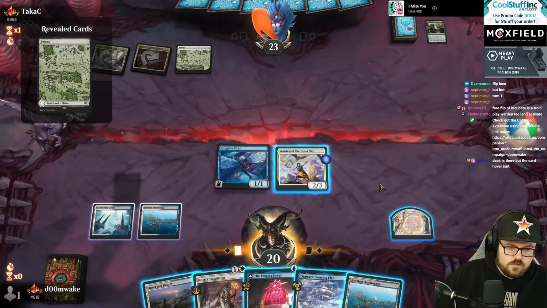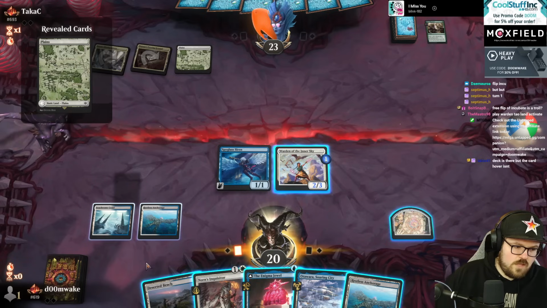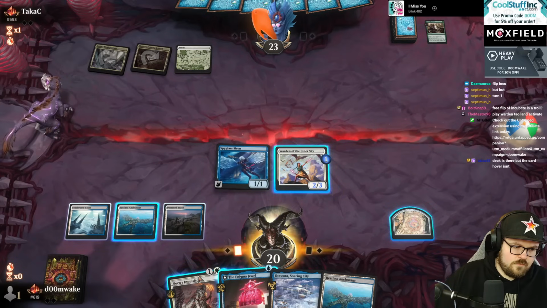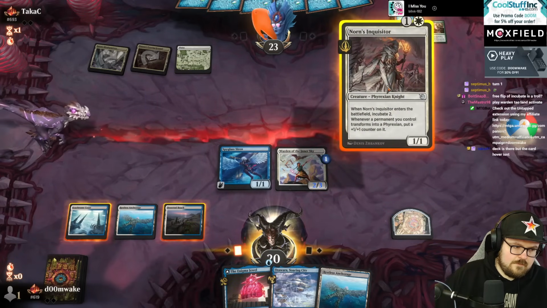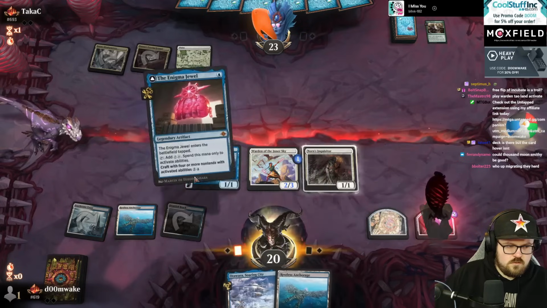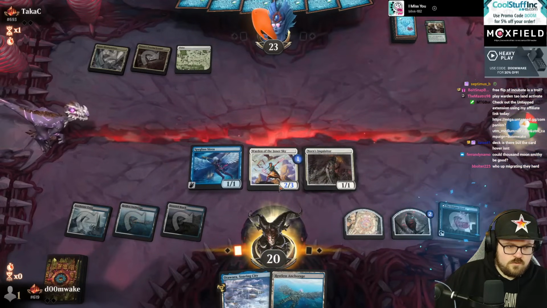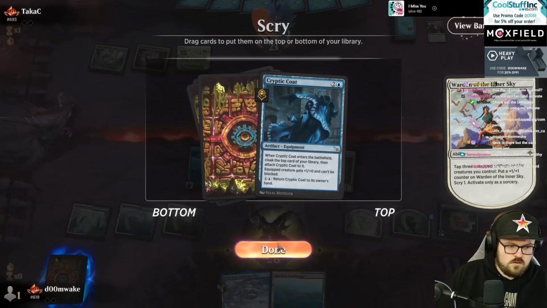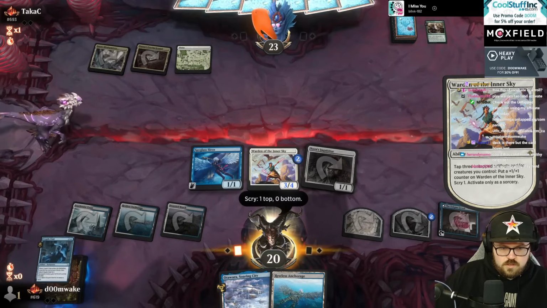Deck is there, but the card hover isn't. That's weird. Why would that be the case? That doesn't make sense. Yeah, this thing. This thing. 1, 2, 3. Keep that, I think.